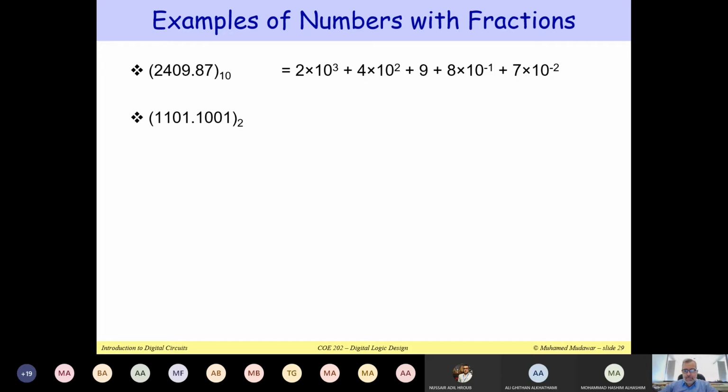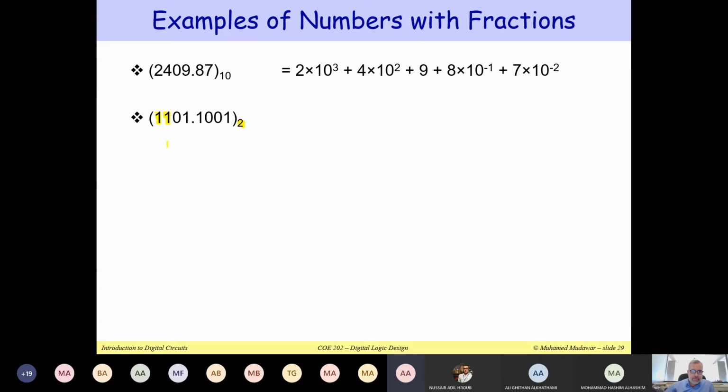For example, in binary. In binary, we only have 2 digits. So you can see that this one, the most significant one, is what? Can anyone answer this question? Let me use my highlighter. 1 multiplied by 2 to the power 3. This is 2, right? The radix, yes, 2. So this one is multiplied by 2 to the power 3, which is what? 8. Yes. So this one is 8.